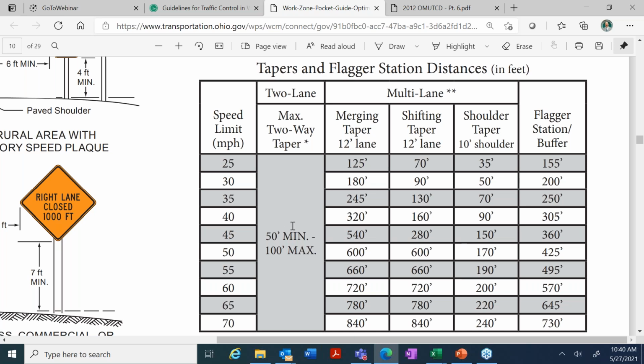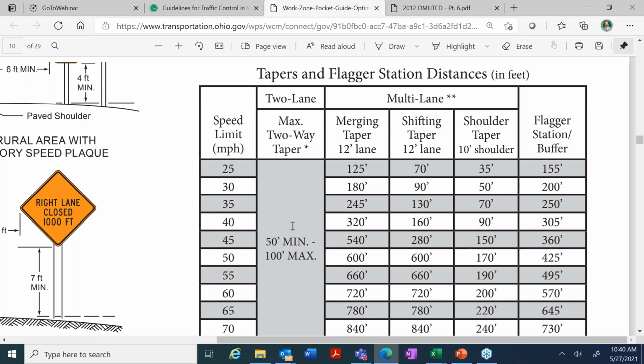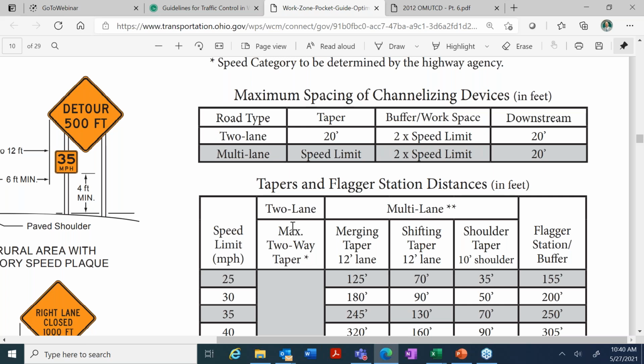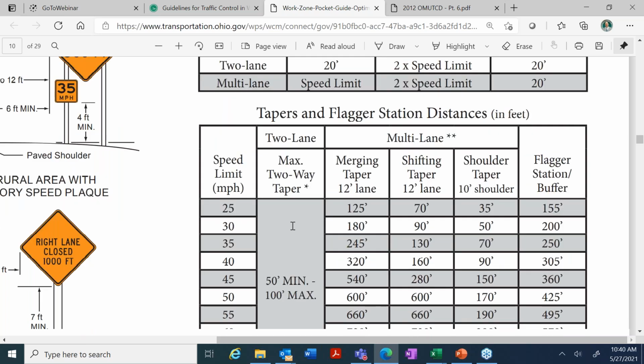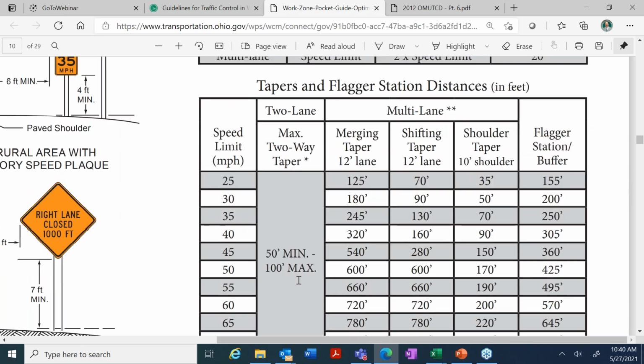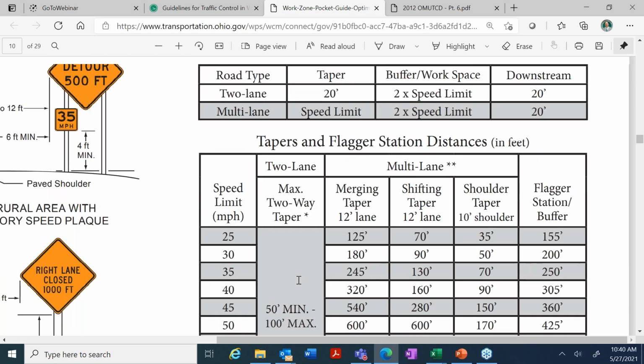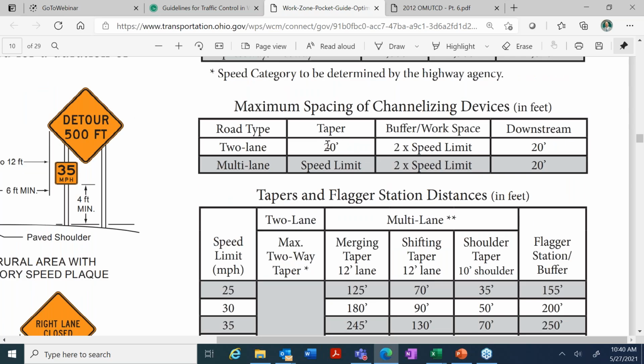And so, if we use the second and third tables together, we can see that, let's say we use a 100-foot taper on our 55-mile-per-hour flagging operation, and we come up here and see the taper, the cones are 20 feet apart.